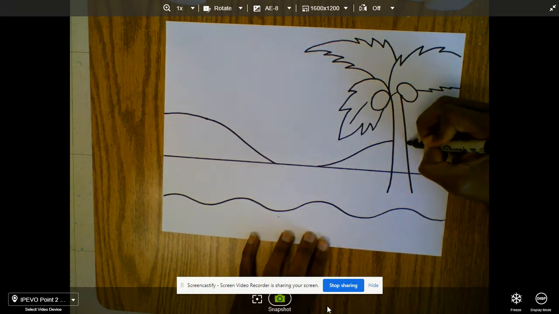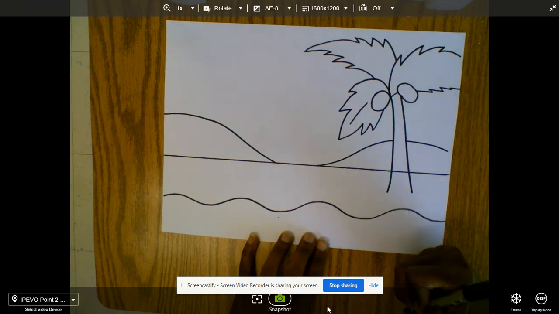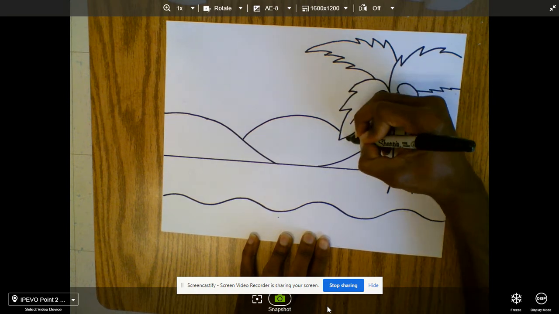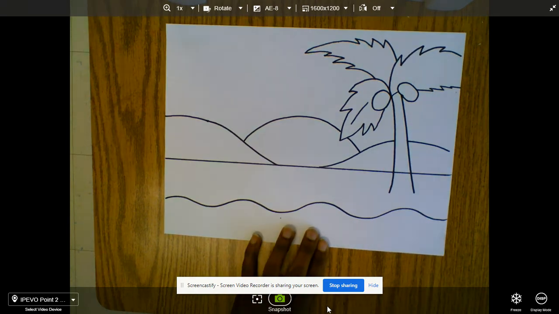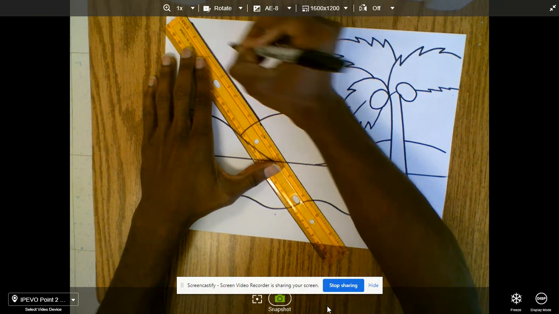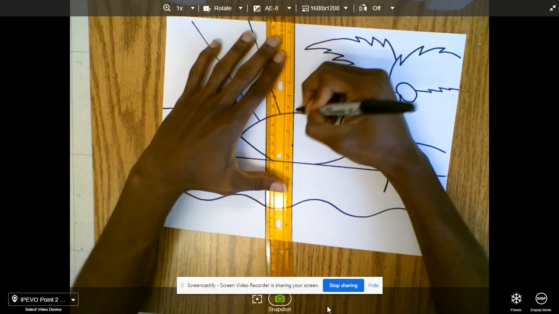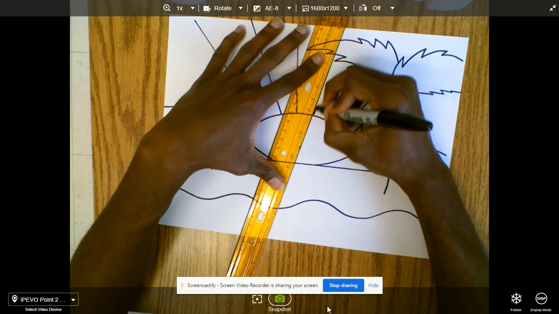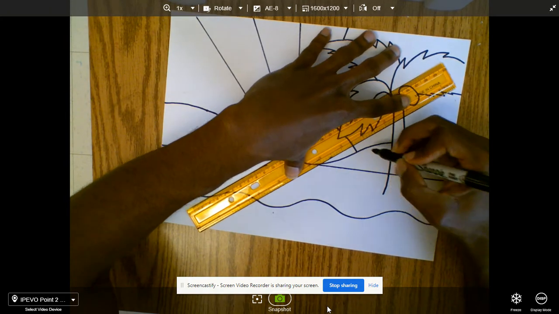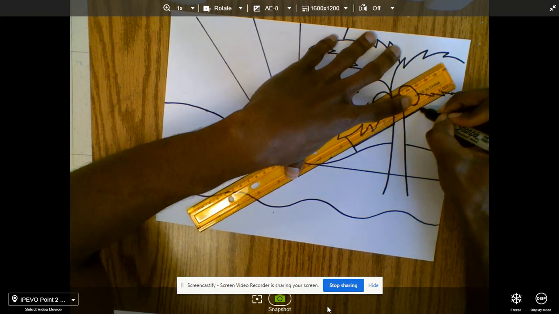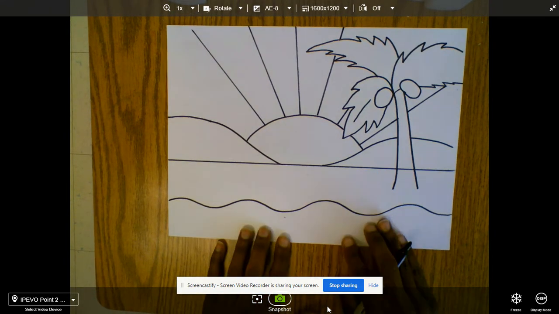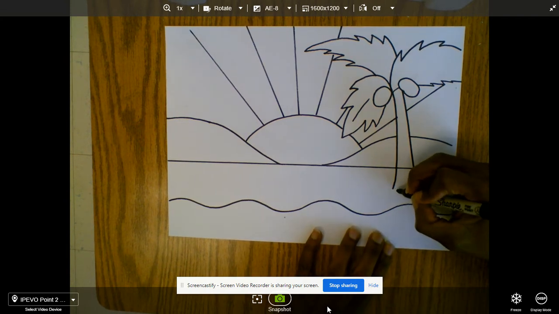So I'm now going to draw another hill. I'm going to draw that right behind there. And why not? We can draw another sunset. Maybe this one is here. And again, I'm going to use my ruler to draw this. And if I'm going too fast, you can pause me, rewind me, fast forward me, mute me, whatever you do to enjoy your art.